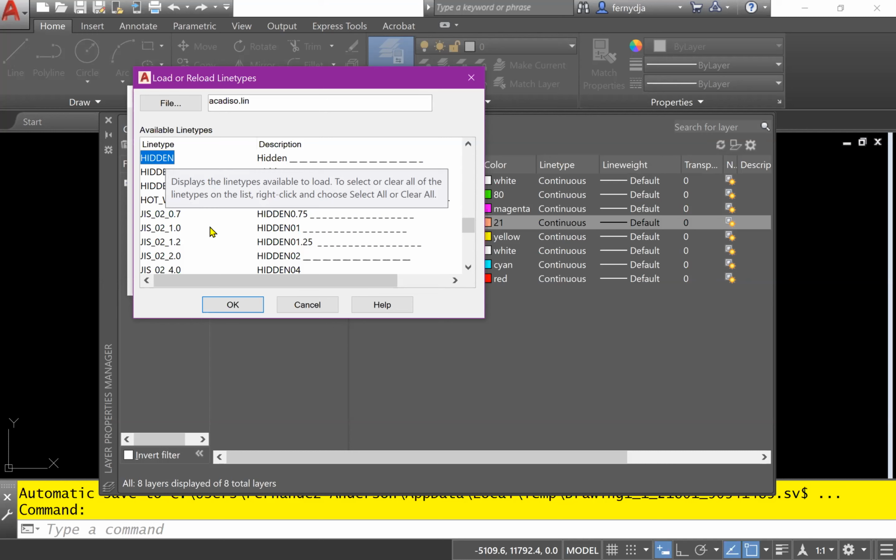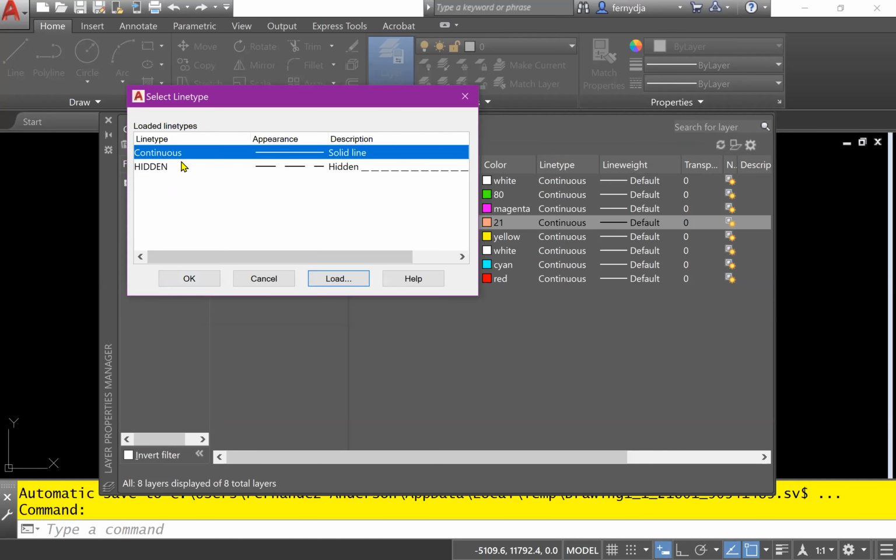All right, so what I need to do is to ensure that hidden is selected, then click OK, and it will show right now that 2 line types are currently loaded. So what we are expected to do now is to choose the one that we want to draw for the foundation wall here.